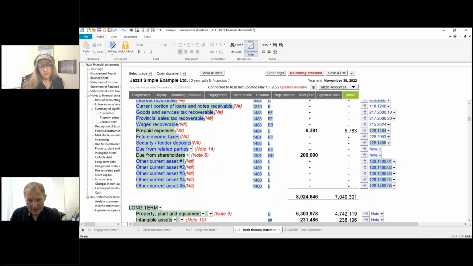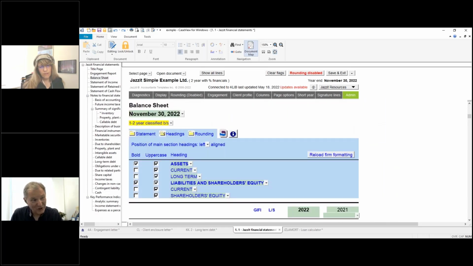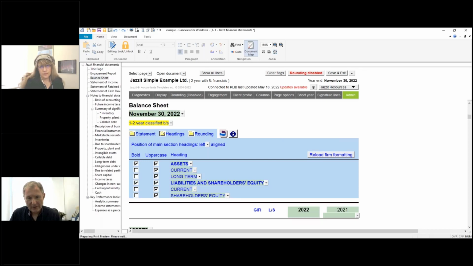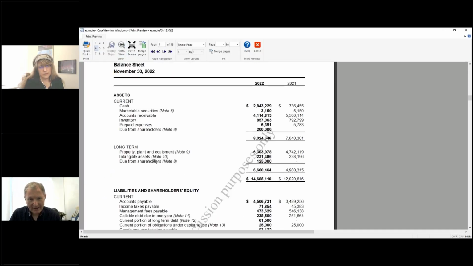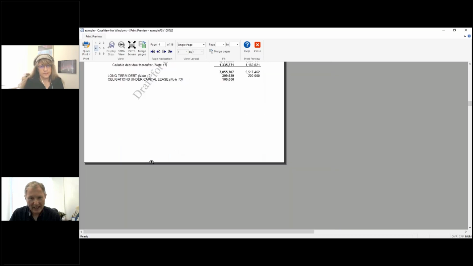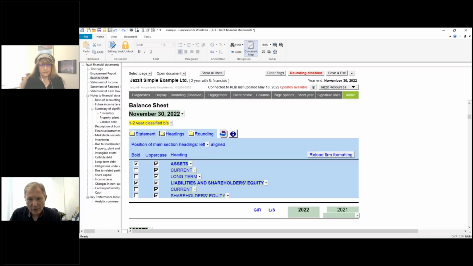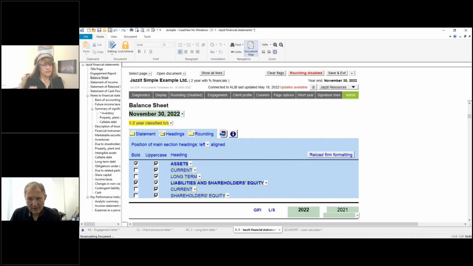So the question comes in, what if we actually do want to reset everything back to whatever's going on in the resource center? So in order to do that, at the very top of the statement, click on the headings folder. You'll see there's a reload button. So this reload button is going to set everything back to exactly the way it is in the resource center. So notice right now, if I do a print preview, see how my long-term area is? And we had those two lines that were stacked, okay? So what I'm going to do is reload, okay?